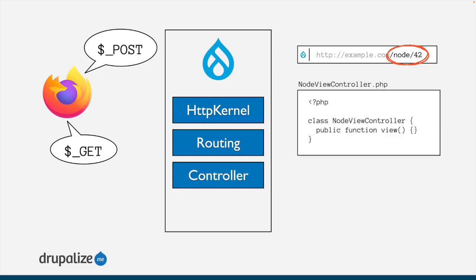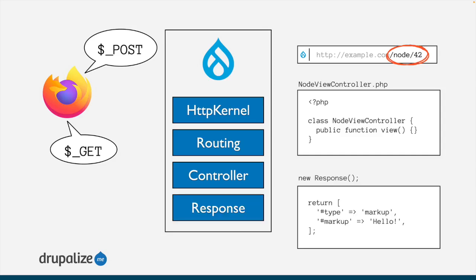Once there's a plan in place, the kernel uses that to execute the appropriate controller and pass the information that it found in the request to the controller so that your custom logic in the controller can make use of it. A controller's job is to use this information from the request to build a response. Things like get info from the database or perform business logic and then create a response to return to the HTTP kernel. A response is the content that the controller wants to display for the user.